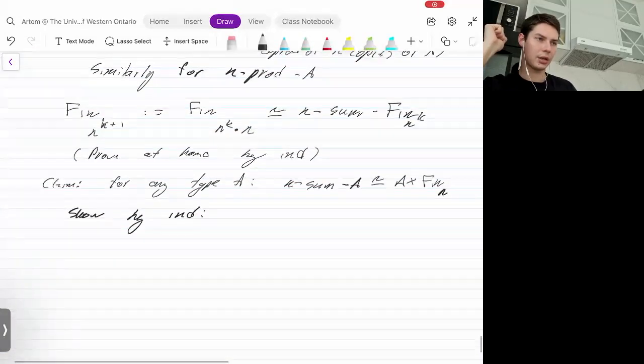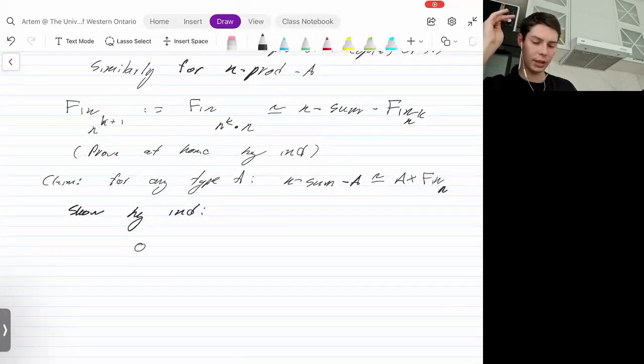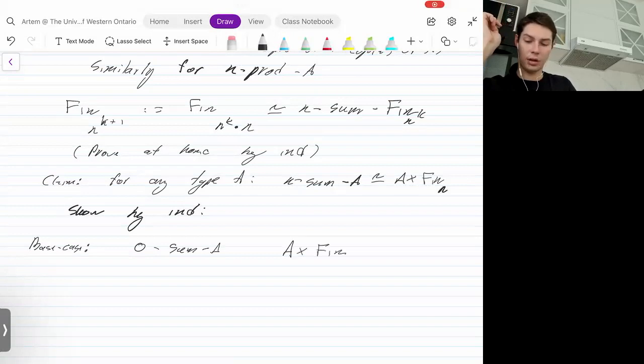Okay, so at the base case, we have 0-sum of A and A times Fin 0. So this is by definition going to be the empty type. This is going to be by definition A times the empty type. These are going to be equivalent. So we can lift this equivalence here.